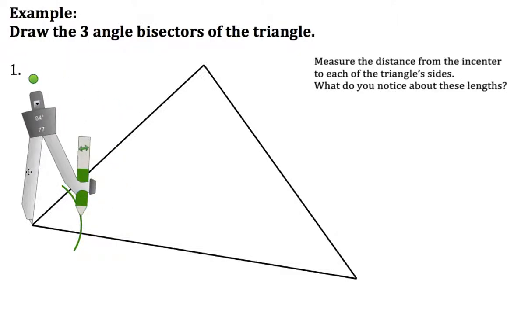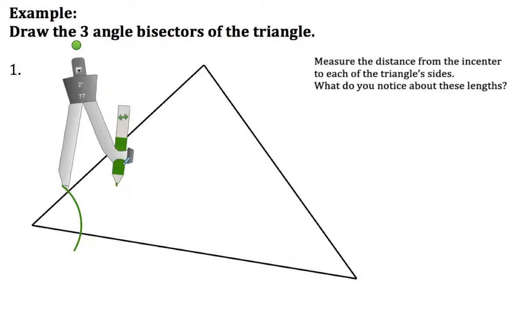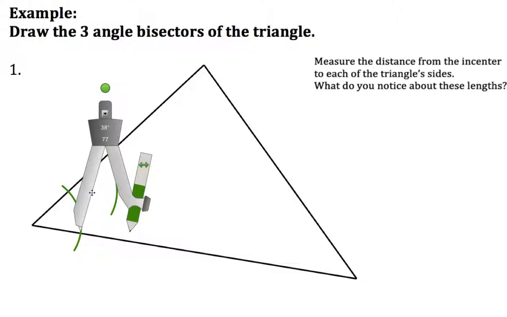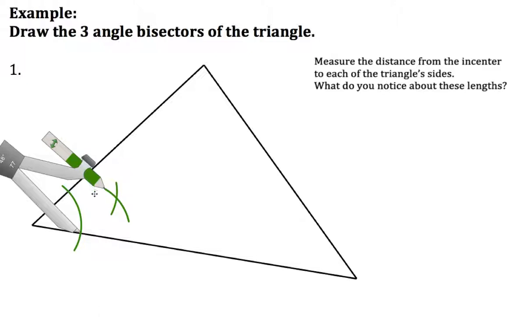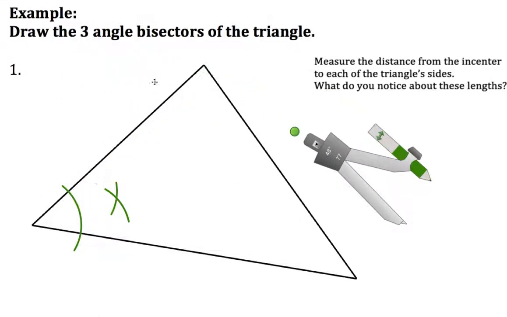And the next step is then to move the point so that it's at the intersection of that arc with the side of the triangle. And then you're going to make a little tick mark in here. And now here is where you cannot adjust the size. So I have to leave this as the same separation from the point to the pencil. But I'm going to move over to this other intersection point and then rotate this a little bit and draw another little tick mark. So now I've actually just created the place where I need to draw my angle bisector.